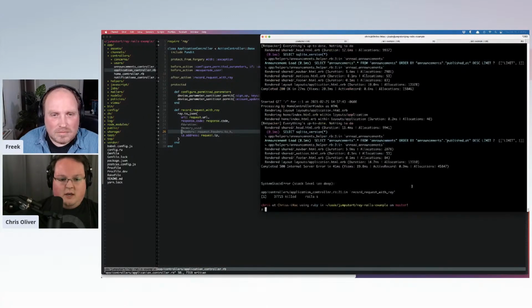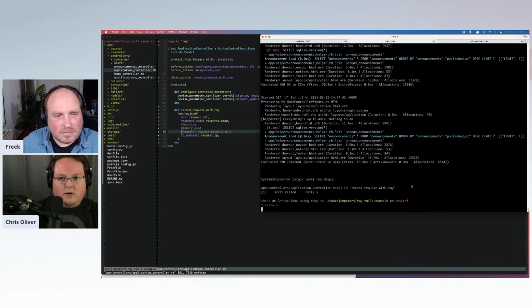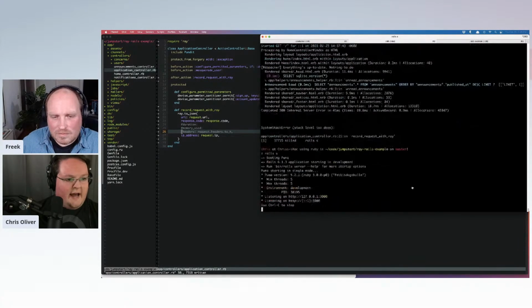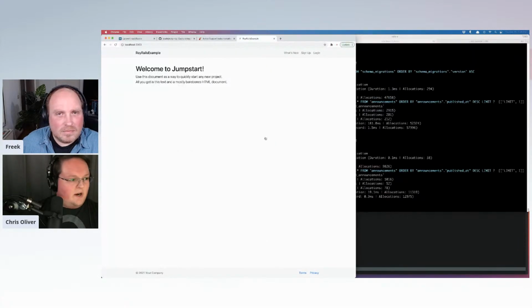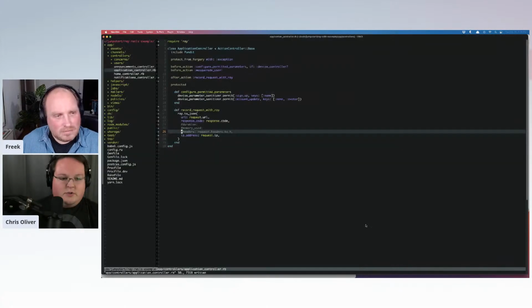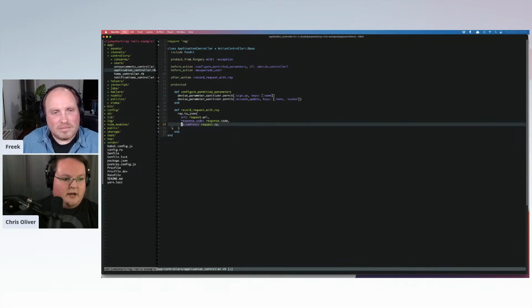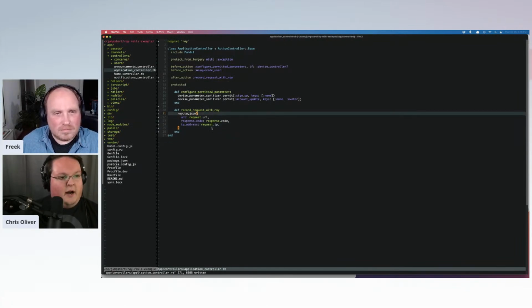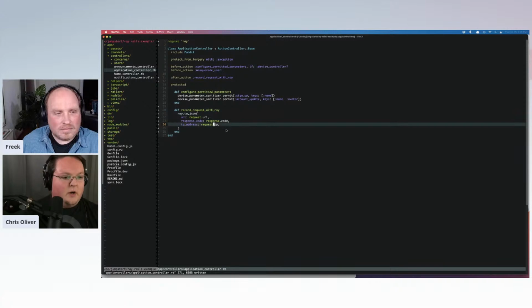So we can restart, and we'll just leave it at that, I guess, and use that as our simple example here. So our URL, response code, and IP address, and all those log just fine. So that's good. Yeah. So that's like the very basics of what you would do to integrate this with Rails directly, but it's nice if you can just build something to automatically do this for you.